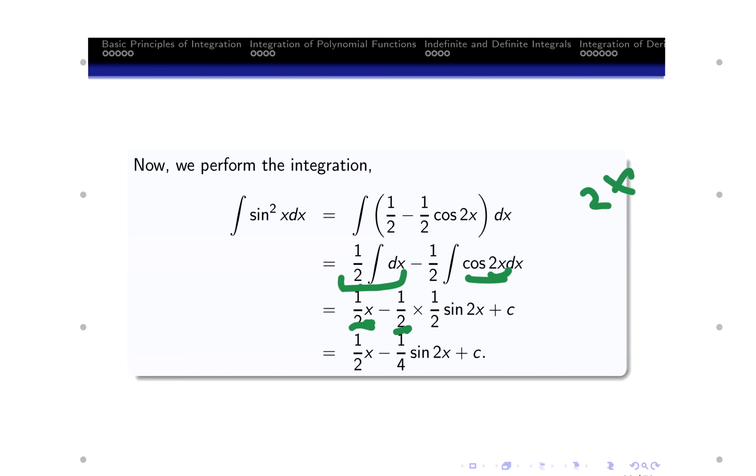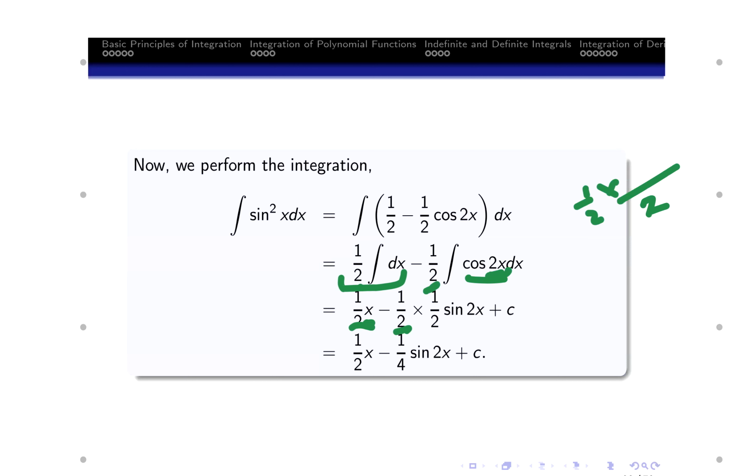You already know that when you integrate cos, you get sine. But of course, with this 2x now, in the case of integration, you have this half out here. So you have half times... differentiate 2x, you get 2. So you have to divide by that 2. In integration, you divide by the 2 instead of multiplying like the other time.